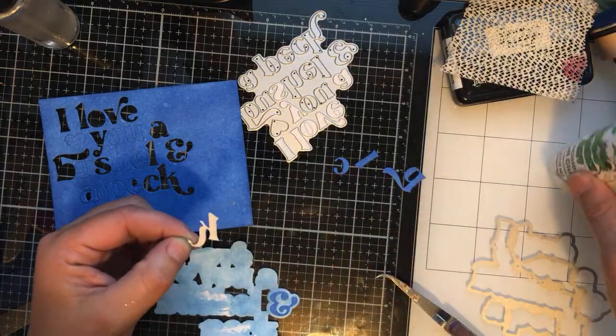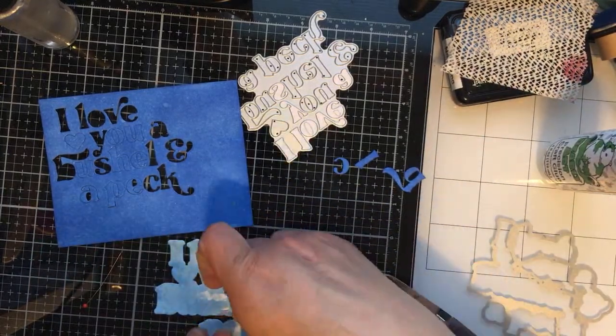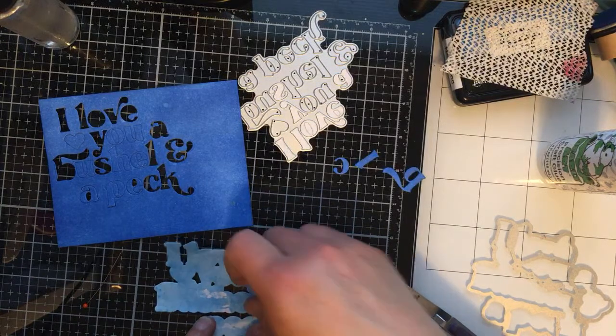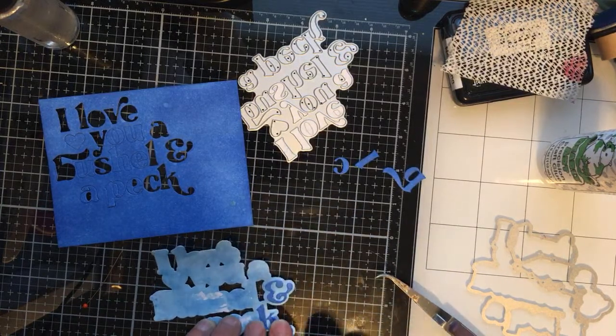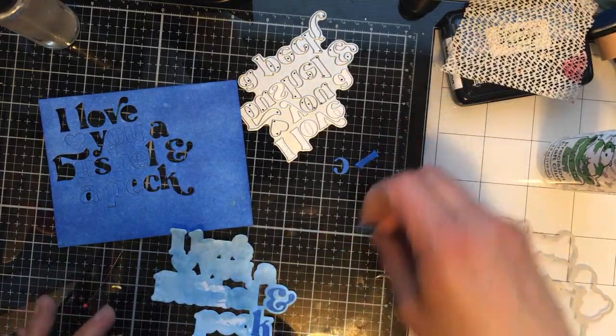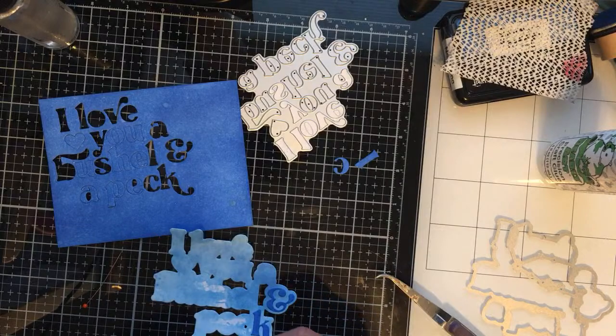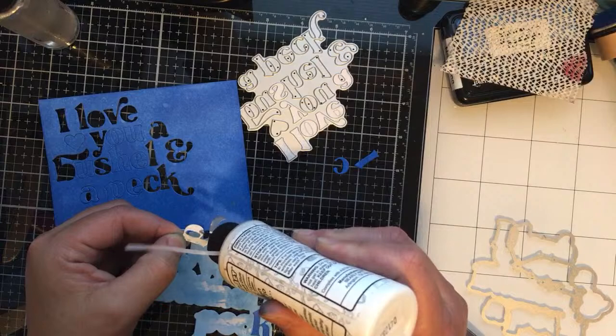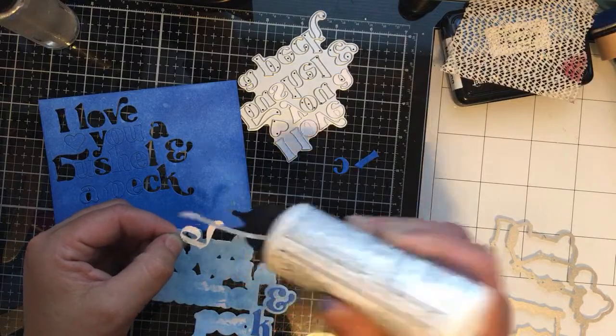So this will probably be the longest process here. There is a layering guide that you can buy that can help you put this together. I don't have it right now. I'm just going to go ahead and eyeball this because that works for me. It doesn't have to be perfect.